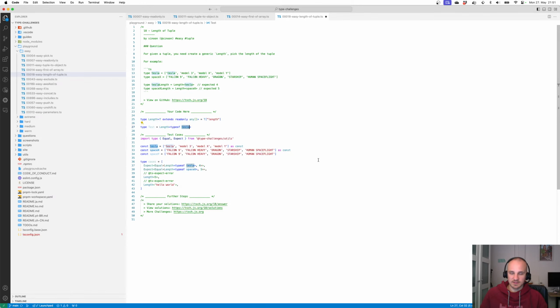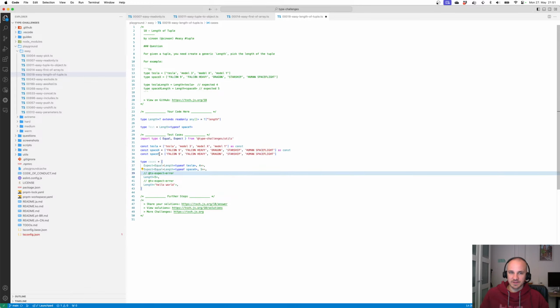Then we get here the perfect number, which is 4. For spaceX, it's 5. And it does not work with normal arrays that are not constrained with as const, because spaceY just returns number, because here we have a case of type widening.